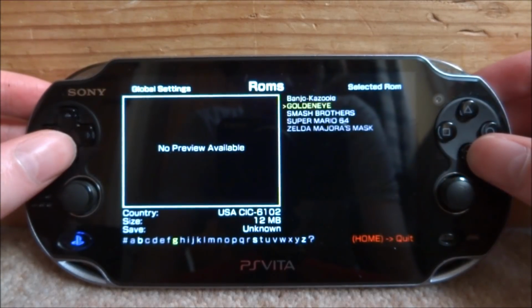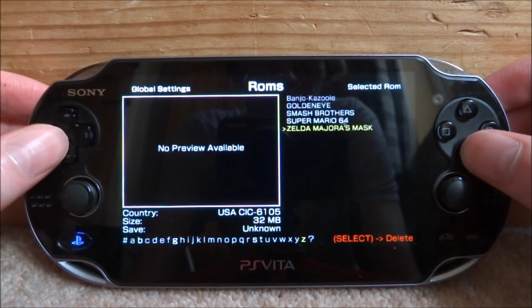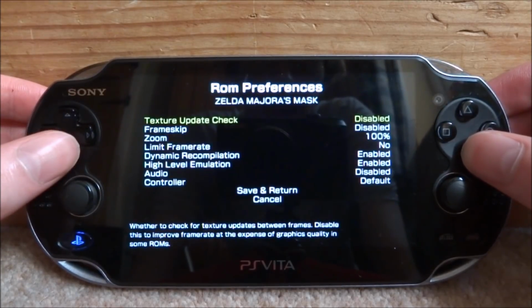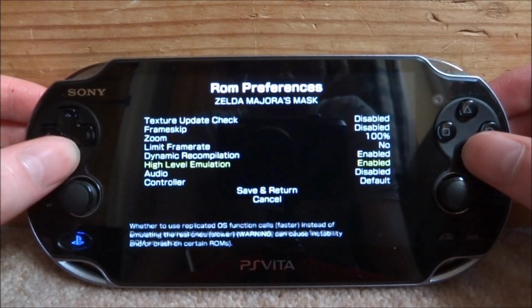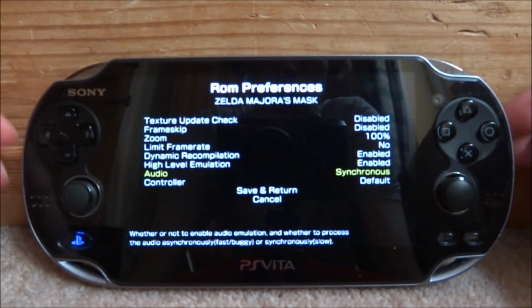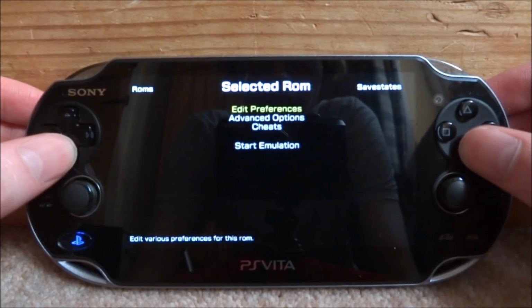And then basically to launch a game, all you do is find the game you want. So let's say Zelda. And then you just press X on it. And now you go to edit preferences. And if you want audio on, basically scroll down to audio, change that to synchronous. Keep in mind that the audio might be very glitchy. And then just do save and return.